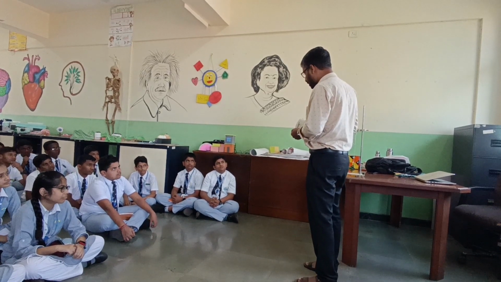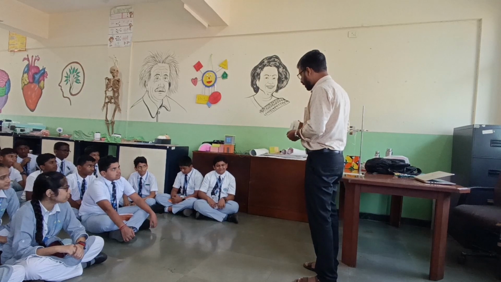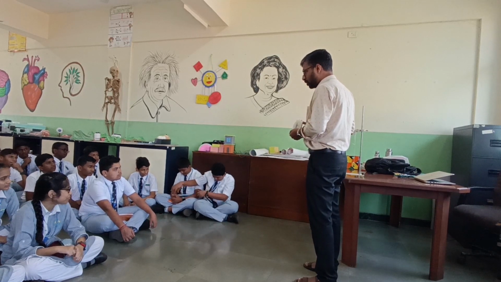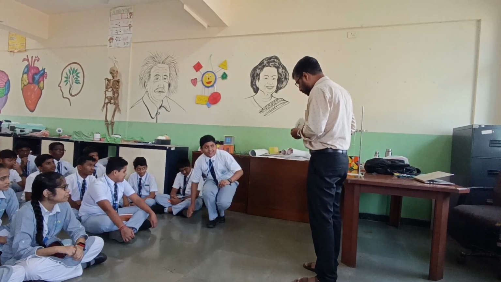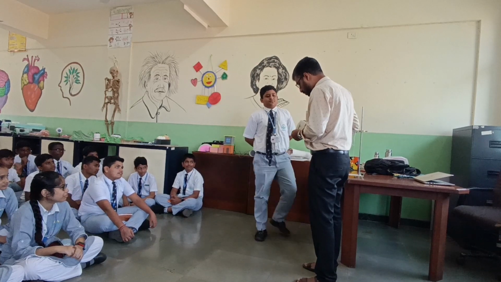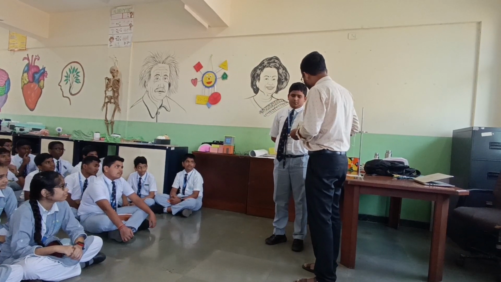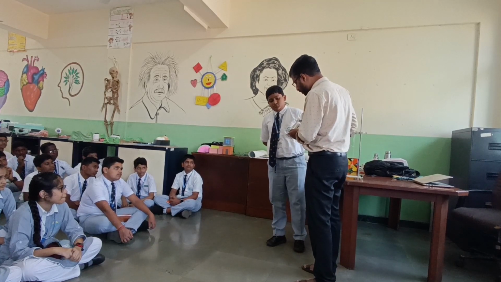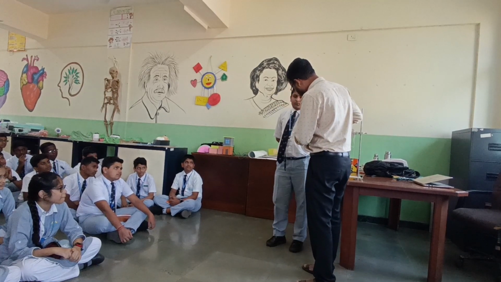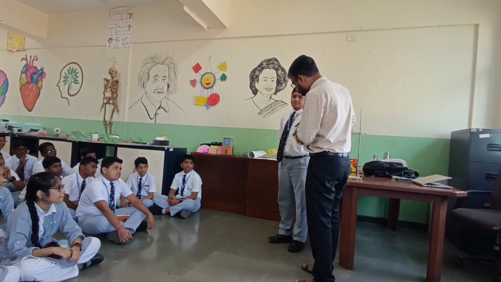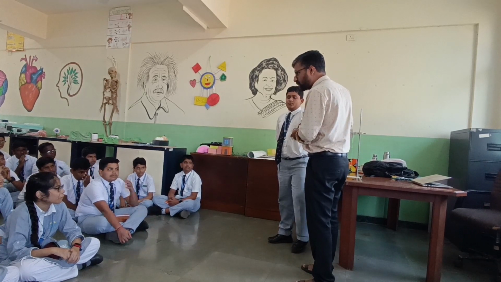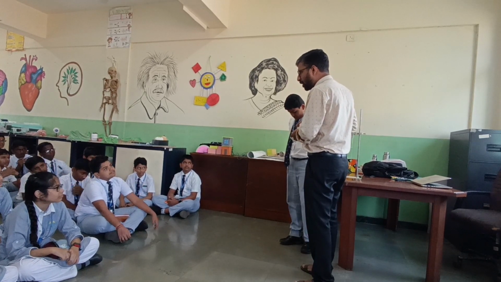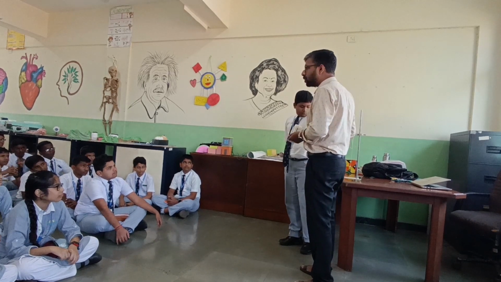Now I want a representative. You have to do this work. When I say start, you have to pull it up, and when I say stop, you have to pull it down. Then what are the units over here? It starts from 0 all the way until 60, so we can measure 60 seconds. How many oscillations are we going to count? 10 oscillations.